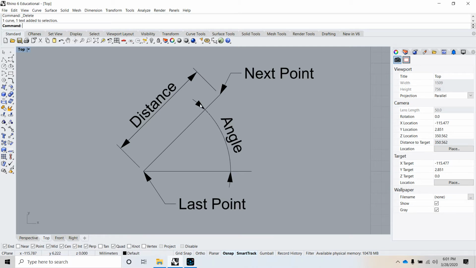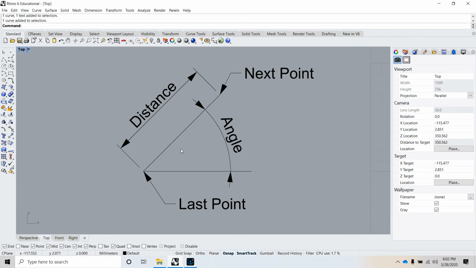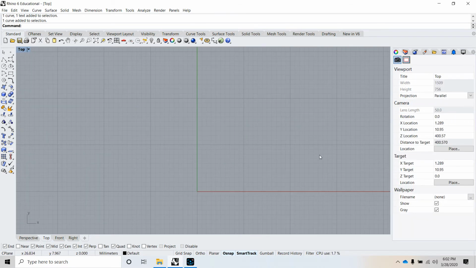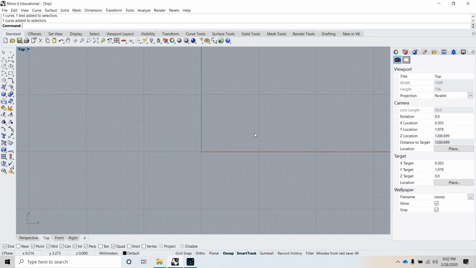Again, remember, in Rhino, the angles move in a counterclockwise direction. And then Rhino recognizes this as the next point, the final placement, and this would be the distance of this particular line segment.